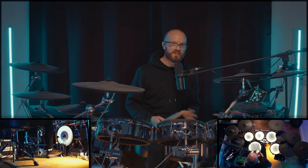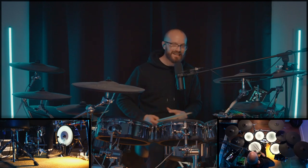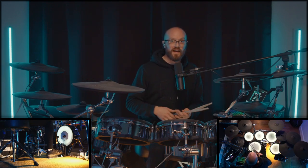It's a small change, but there's definitely a difference between those two things. Either the linear pattern all the way through, or ending it with a pattern that enables you to make it a little bit more comfortable to then go into the next bar of groove. And the option is completely yours. You may have a couple of patterns that work nicely.